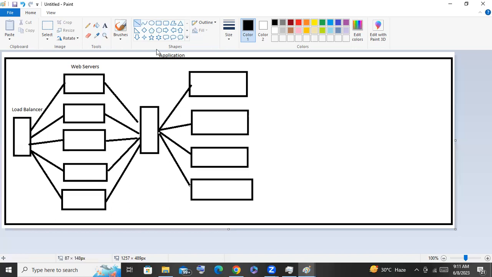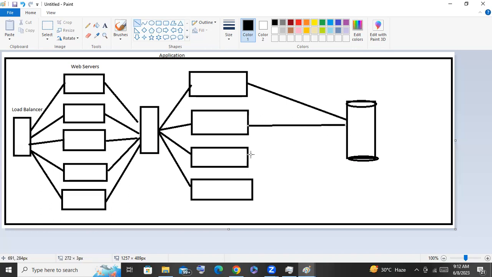Of course, guys, when I say one DB server, in order to handle failover, you might have multiple DB servers. For handling the failover situation, you can have multiple DB servers.